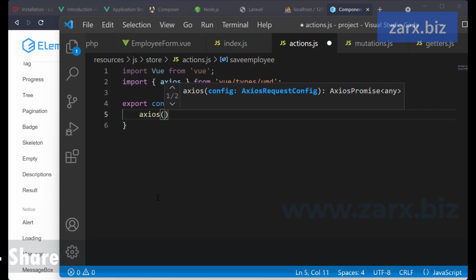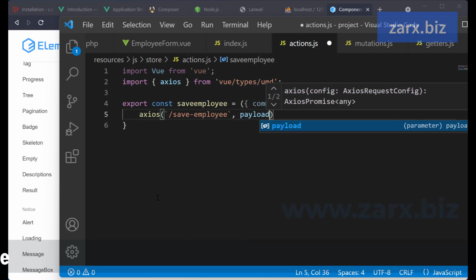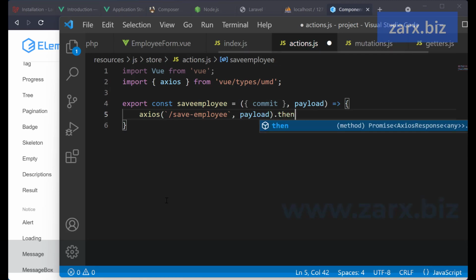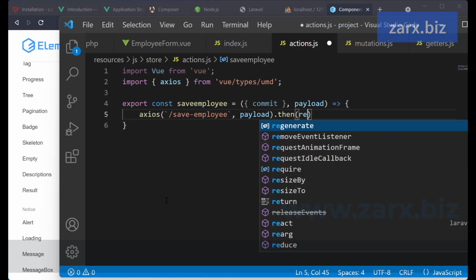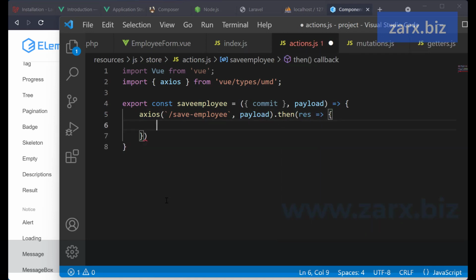Alright, and I want to pass a URL with a backtick, then I would say save employee, and then payload. We are passing payload, and then we want to do dot then, it's going to take and receive a response, and whatever response we get, we can use that response.